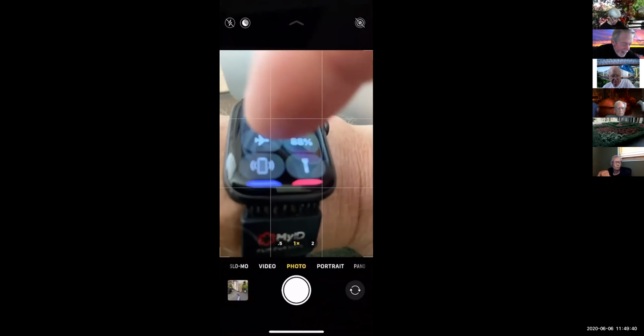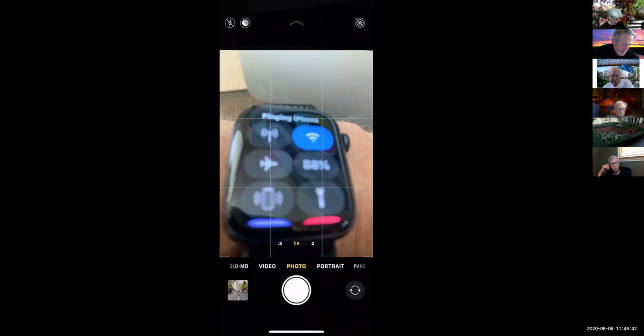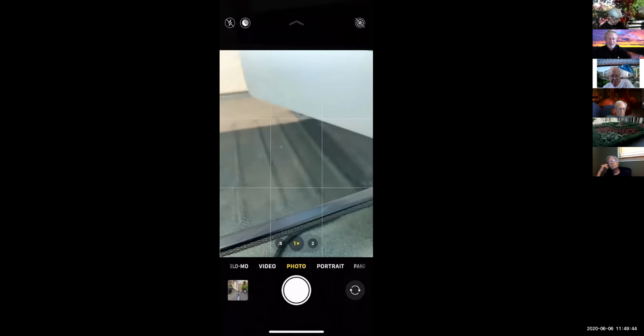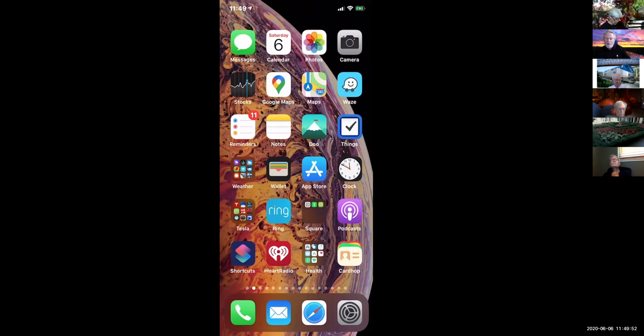And if you tap that, it pings my phone. So it tells me where my phone is. So swipe up, and again, it's the one that looks like a phone. All right, good ones. Any more? That's it? Other questions? Nobody has any?